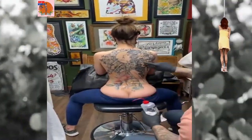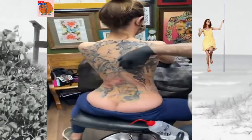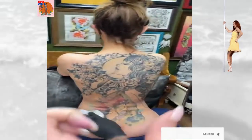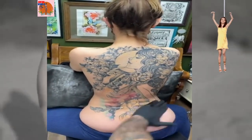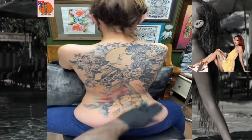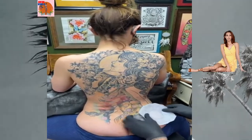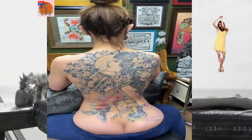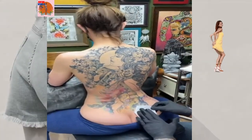Joseph started by going over the part that had been lasered off and added his own art — not the Gustav style, his own style. He made the hands work; some of the hands didn't make sense. He just worked with what she had. But what the original artist did was just bring the art down the center of her back and it doesn't accent her hourglass figure. So now Joseph's going to put something down here to balance out and accent her figure — she's got great curves. Joseph likes to do what he calls tattoos drawn to fit. If he had done this, he would have drawn it to fit her hourglass figure, rather than just slapping on what the painting looked like. The painting is like a rectangle, but the artist should have done something to frame or compliment it.